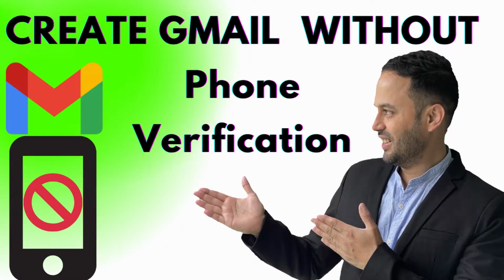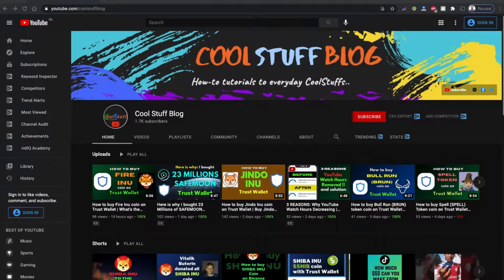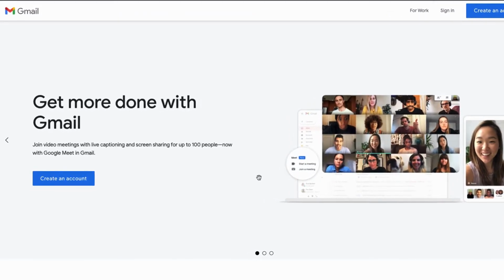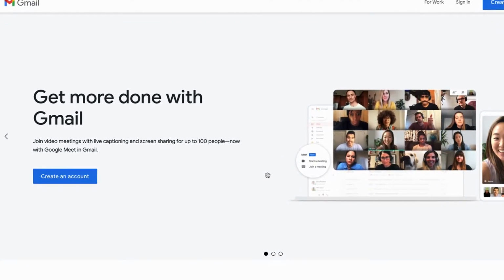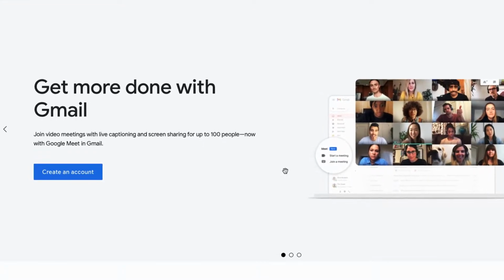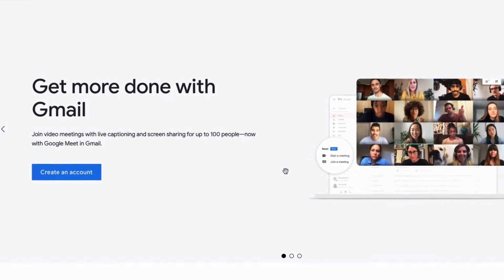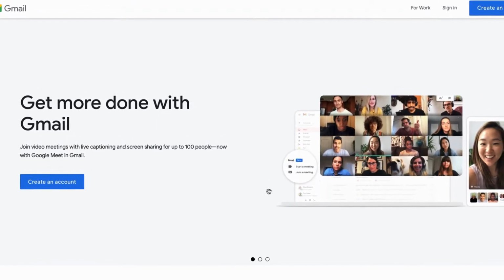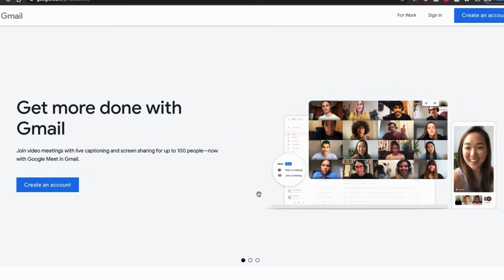Apparently, there are so many videos on YouTube that claim they can show how to create a Gmail account without phone number verification. But the fact is they are either trying to place some fake numbers from different countries or trying some tricks to open a Gmail account. It shouldn't be that difficult, so I thought I would show you how to create a Gmail account without phone number verification.